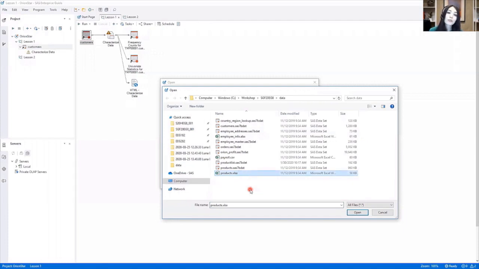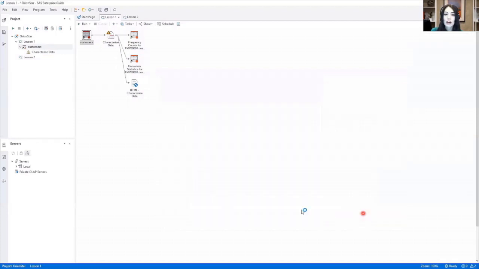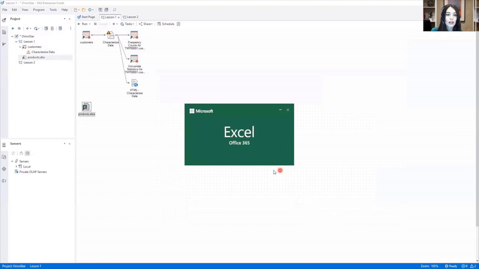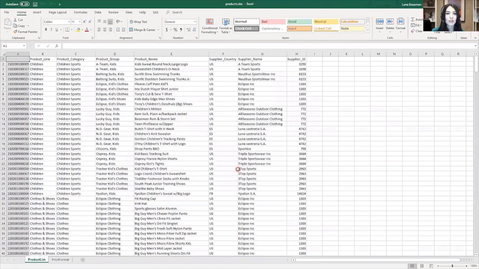Now just to remind you, previously, if I was opening up a SAS table, that table would open up as a tab in the work area, and it would be added to my project, and I could see that listed in the project pane. Now with an Excel workbook, let's see what happens. I'll click Open, and we'll see that actually Excel is opening up. So instead of seeing that data in a separate tab in the work area, the Products Excel workbook has opened up for me to view the data directly inside of Excel.